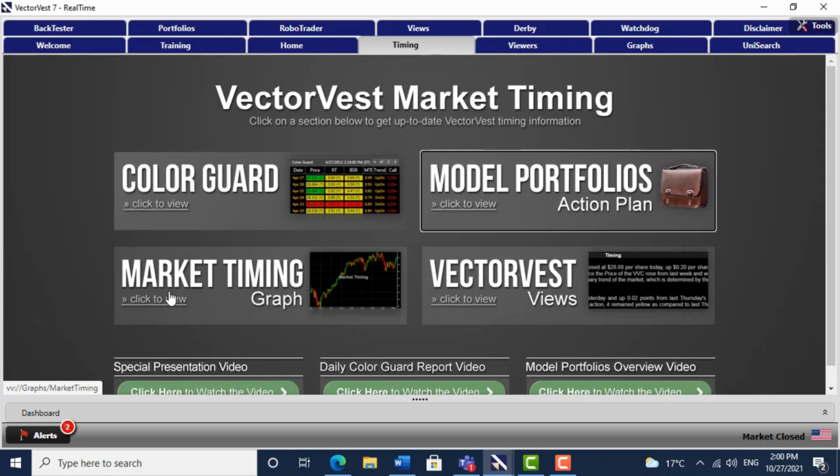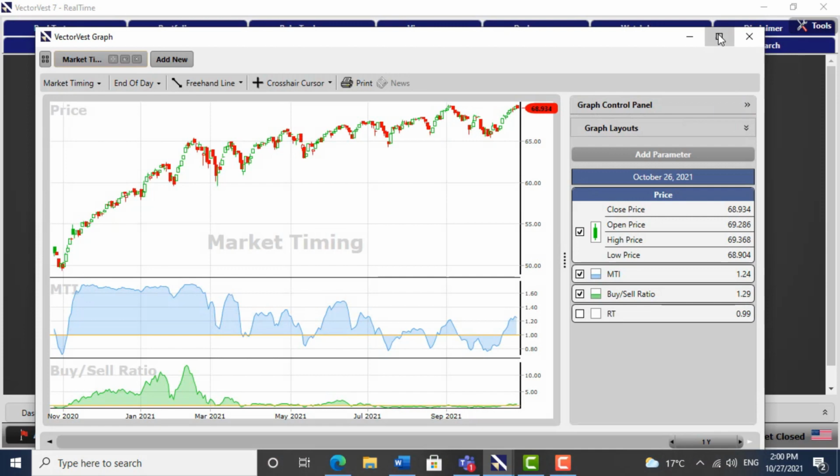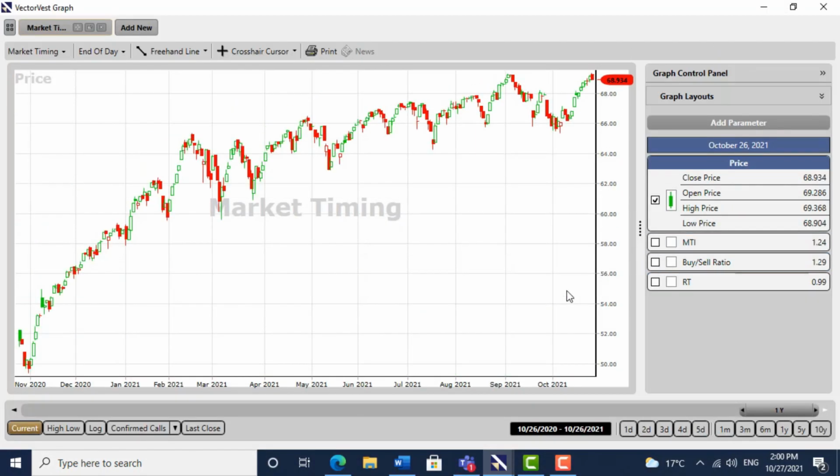Again, if I click on timing and go to the market timing chart, I'm just going to get rid of everything because I haven't got the time to talk about its construction, as I've gone into that so many times. This is the US markets, a similar composite of all 8,000-odd shares that we follow in the US. If I put on the confirmed calls, you can see some great signals, and then since March it has been very difficult, and that's the last confirmed up. As you can see in the American market, the reason for that caution is that we're at an all-time high, an all-time high for the composite.